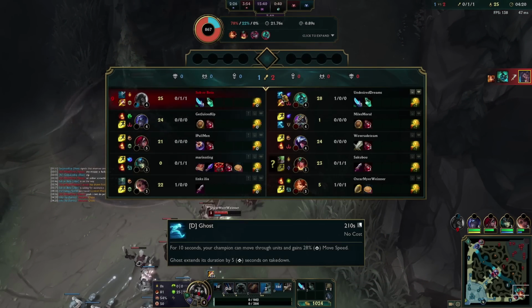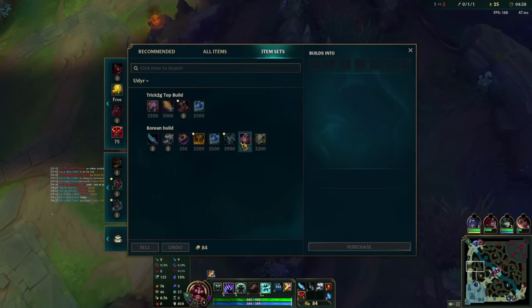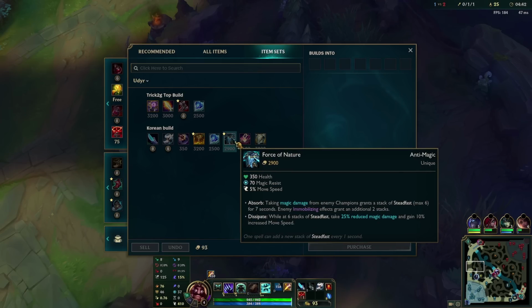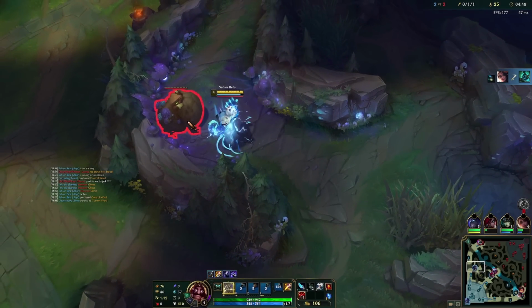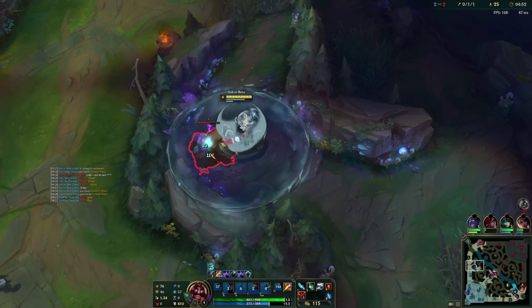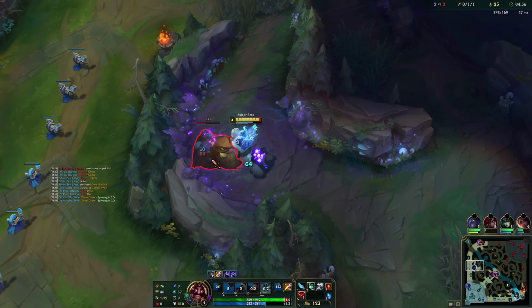Okay, so now we're going to go for a Dark Seal right into Sunfire, and this is going to be the build. You can swap out Force of Nature if it's a heavy AD team. But Force of Nature just makes you so impossible to catch. But, you know, we'll see. Oops. Can't believe I didn't get the bear stance. That was a huge mistake on my part.